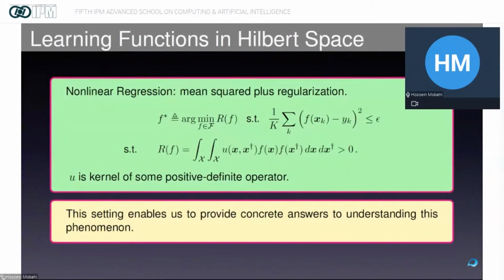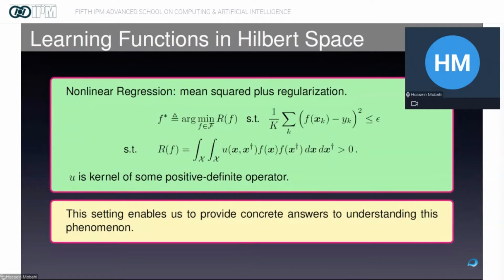So R is called a functional. It returns a scalar. And the value of this scalar is something like a penalty, how much I like this f in general without even seeing the data. So, for example, R could prefer smoother functions. So the rougher the function is, R can provide a larger penalty, a larger value. So now the combination of this minimization with that error tolerance makes sense, right? Among all functions that meet this error criterion, we prefer the one that is, maybe, the smoothest.